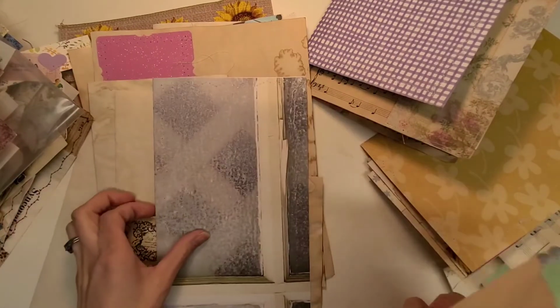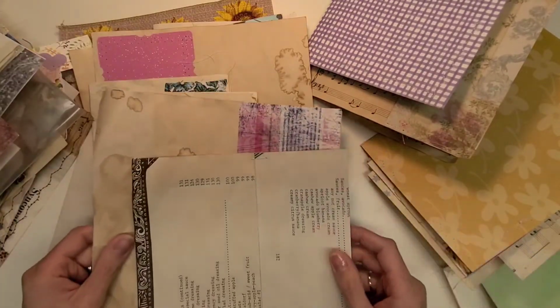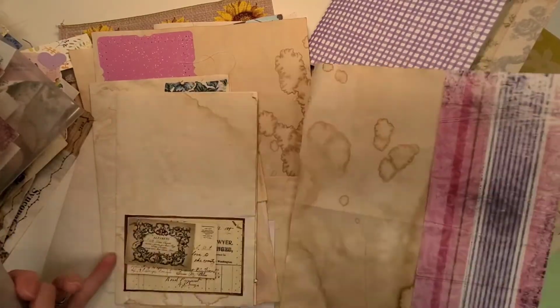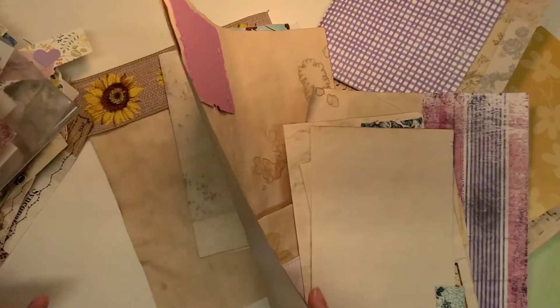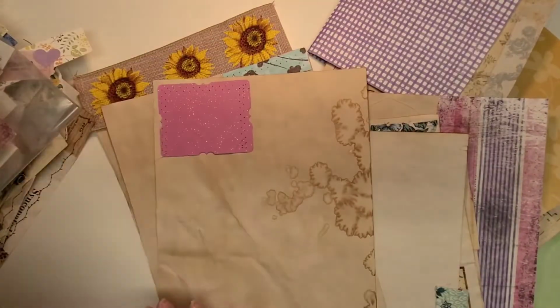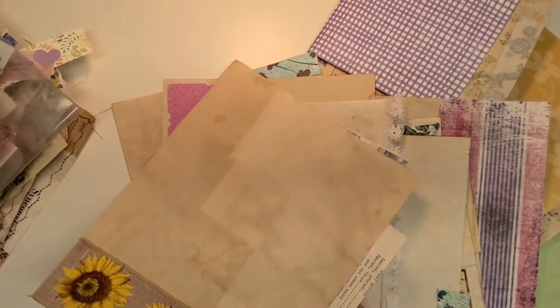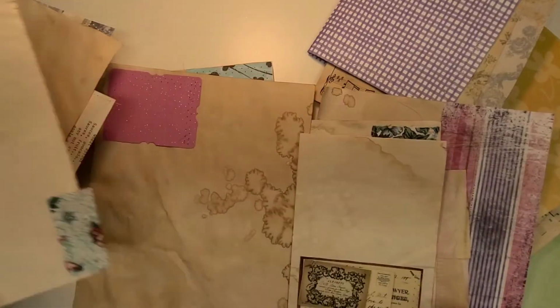And let's see here now. I just have this one scrap of paper. I might toss this out the window because there's only one of these. Okay, let's see what we have one of then. And then these are all just plain cream and tan pages. This is interesting here. I'm not for sure if I even like this one either. Alright, let me just set this off to the side here. Okay, what do we got here?